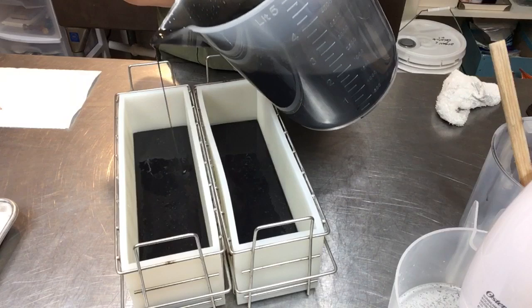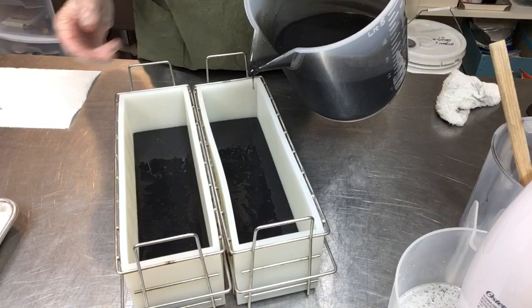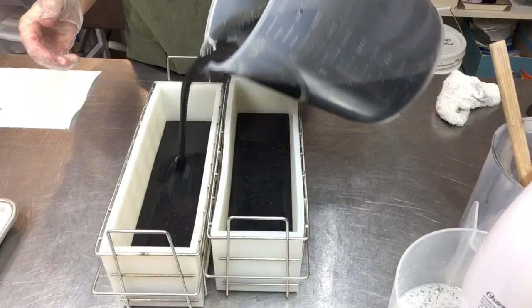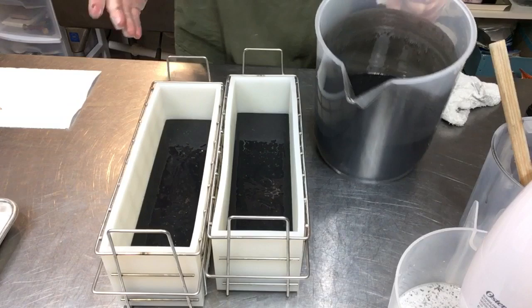It's kind of cool, especially if you're impatient like me and you don't think ahead the night before to set out your lye and let it cool overnight, and then the next day I'm having to ice bath it. So for impatient people, this is kind of cool.